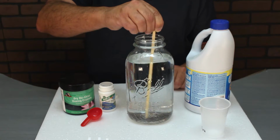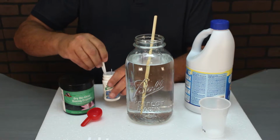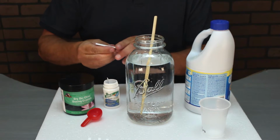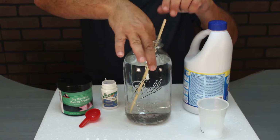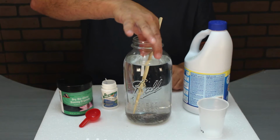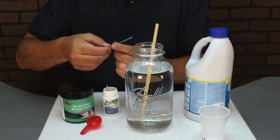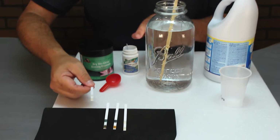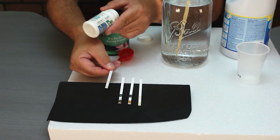I'd say they're about 2/3 dissolved, so let's go ahead and try again. Well, I guess 2/3 was enough because we are down to 0 parts per million chlorine.